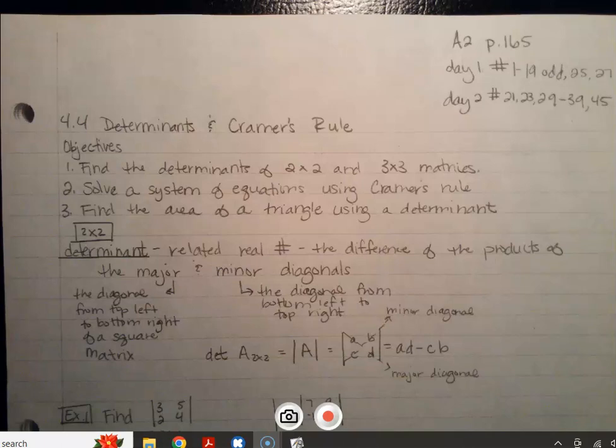Okay, today for Algebra 2, we're doing 4-4. I'm sure you have your notes. They might seem overwhelming since it's like 3 pages stapled together, but we're breaking it into 2 days. It's just all the same topic.